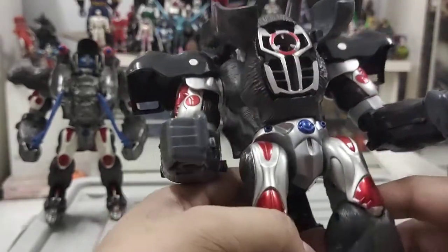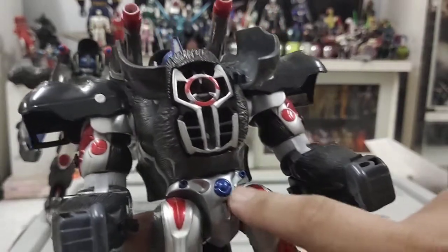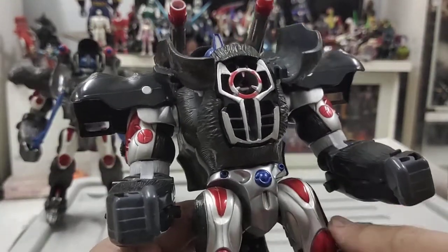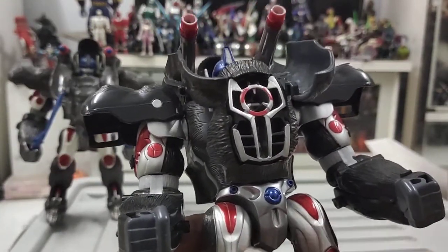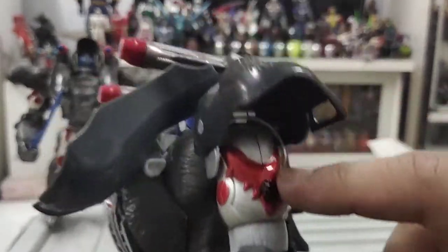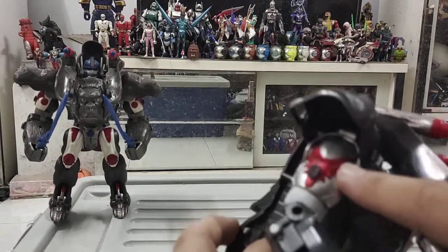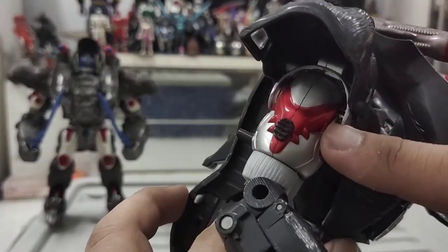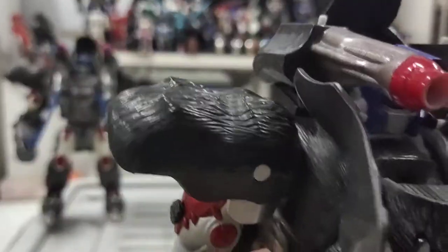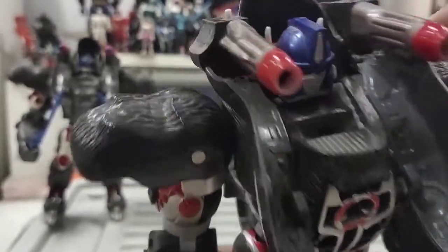Adding on to that, his thighs and the crotch is no longer gray and white. They have now become silver. One is a darker silver, one's a lighter silver. And the hands also follow the thighs to become silver. And the red is kind of a metallic red now. Even on the shoulder cannons, which is actually now silver kind of thing.